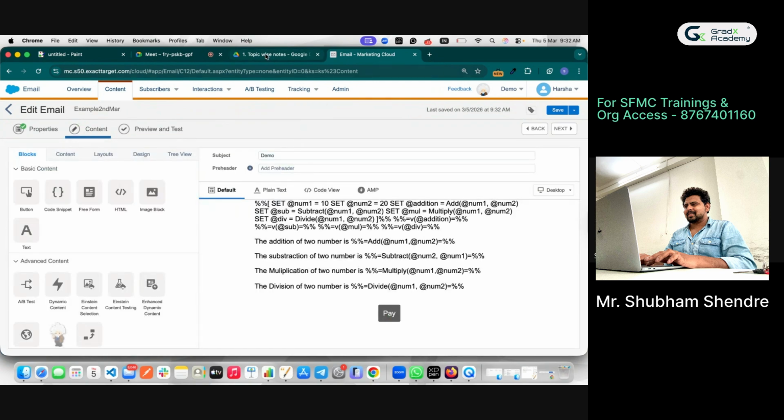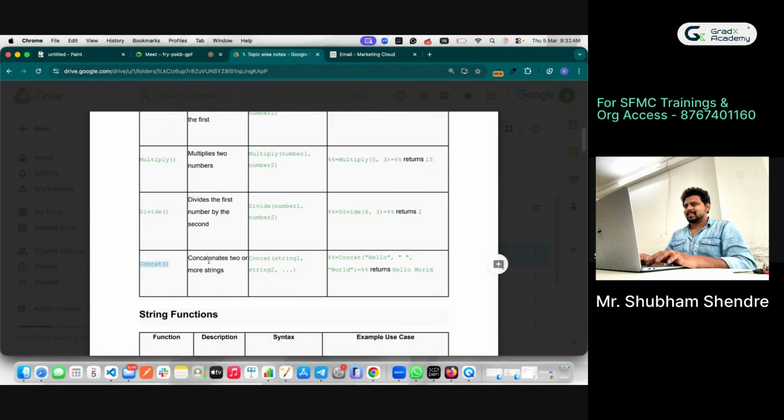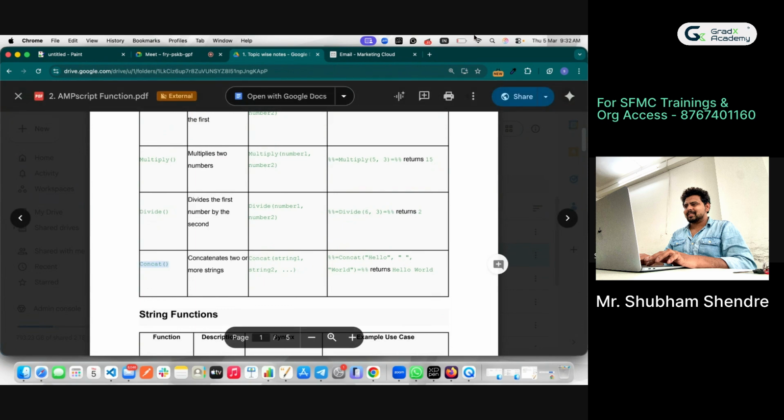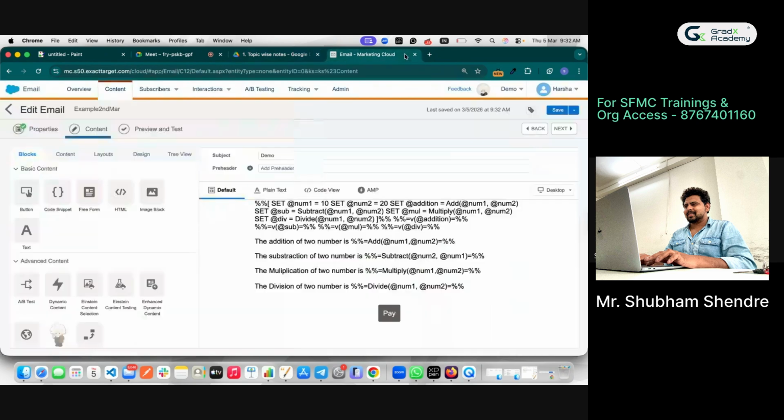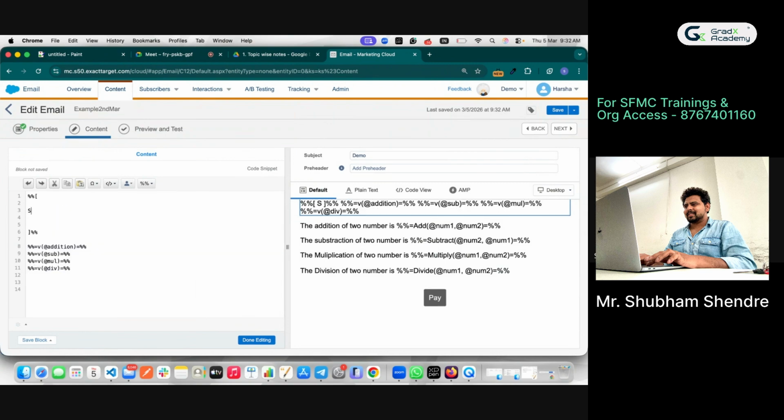Okay. Similarly, we have the concat function also. Concat will join two or more strings. If you want to join two or more strings, then we have a concat function. For example, let me drop this. I have set @firstname equal to Shubham.